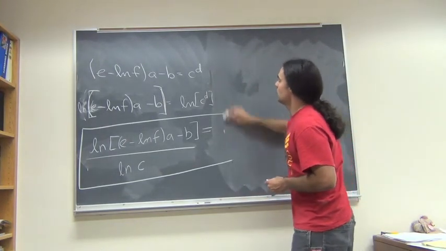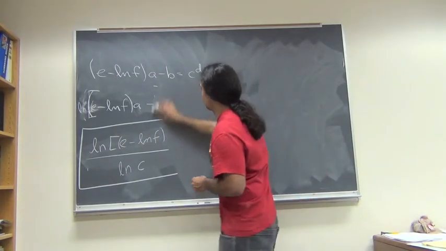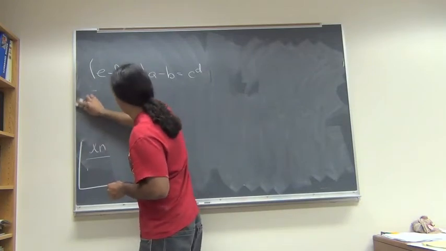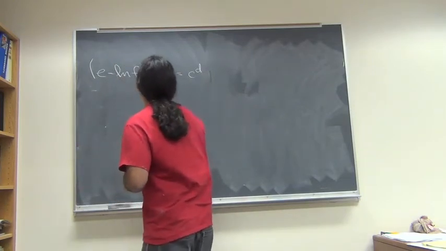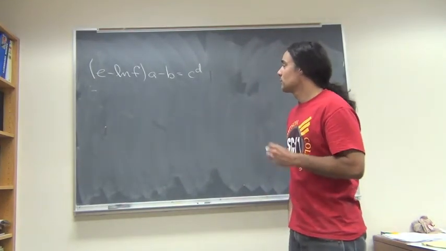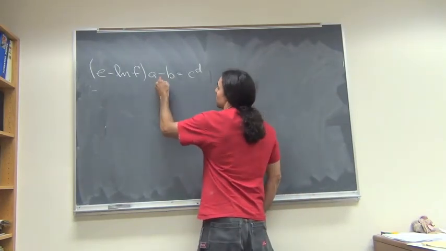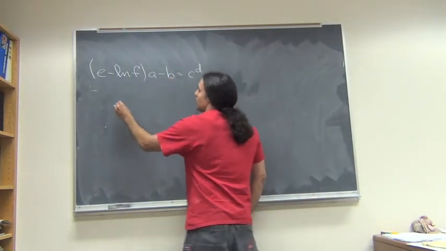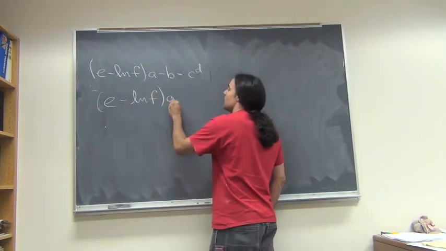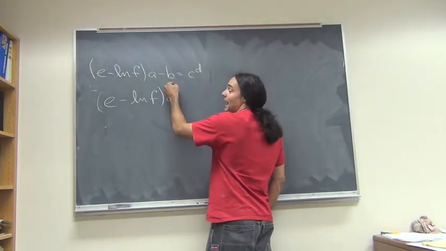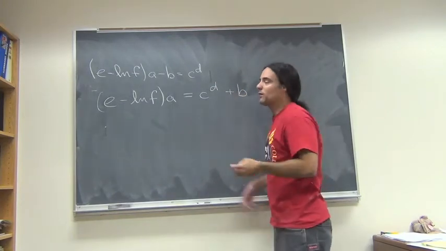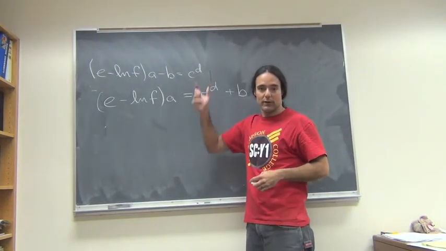And we're going to try to solve for that E. Okay, so I want to get E by itself. First thing I can do, I can add b to both sides. So let's add b to both sides. I add b to this side, the b goes away, and I'm left with e minus log f times a minus b. If we add a b to it, it goes away. That means I've got to add a b to both sides, plus b. Or equivalently, it's like taking the minus sign over here, moving over to this side, and flipping the sign.